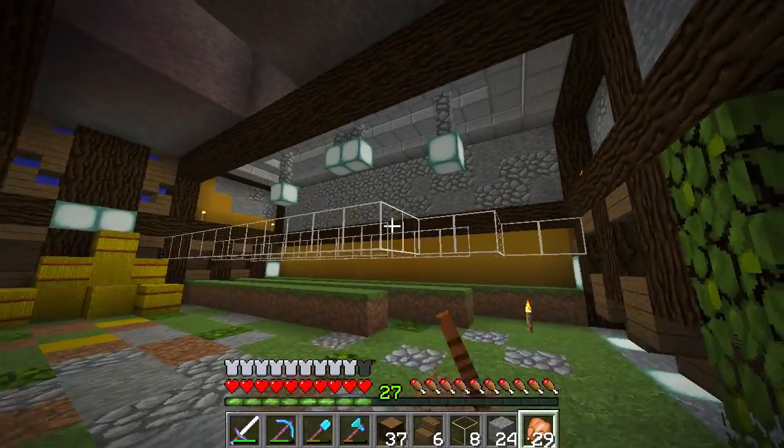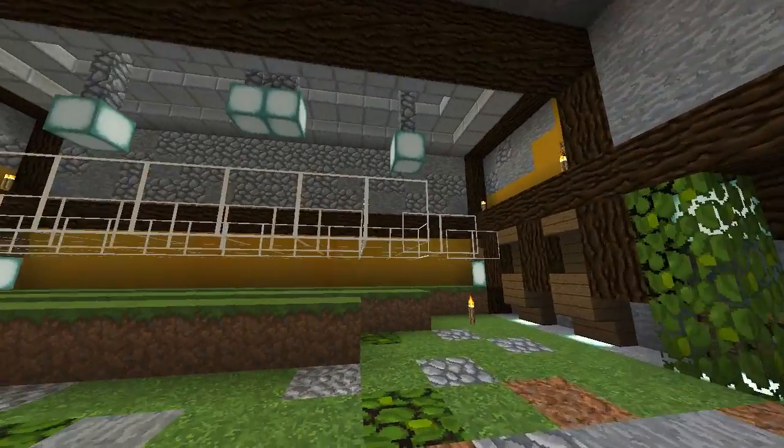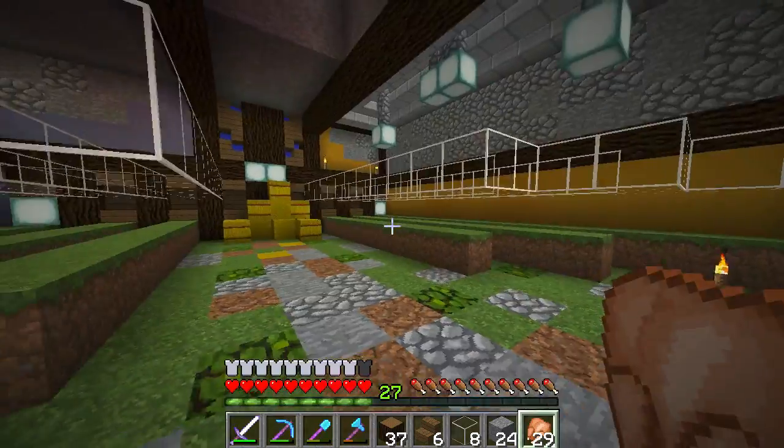But look, this side is pretty much complete. I think it looks pretty awesome. I really like it actually. This is basically what it would look like. And on this side we're going to do the blue, because that is where the three blue sheep are going to be going.